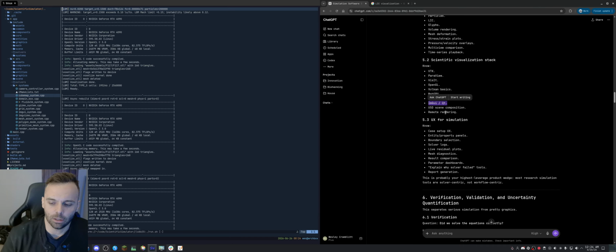ImGUI and Qt are both desktop UI UX tools. ImGUI is really simple. That's what I was using in my simulator to configure settings. Qt is huge. This massive suite for doing any kind of desktop interface you could imagine. Very, very heavy. A lot to it. Precision remote rendering.